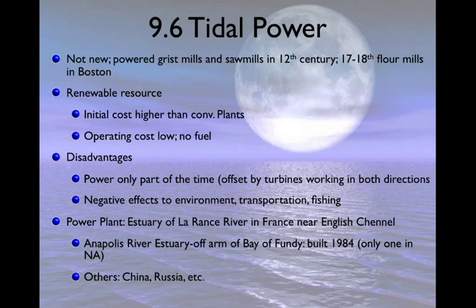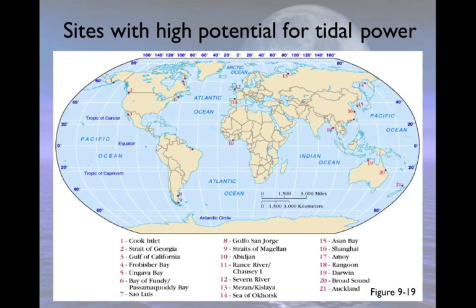There's a really famous one in France near the English Channel, and there's only one in North America, and it's in the Bay of Fundy. There are a few other places. There's a map that shows potential for high tidal power. You see there's a few all along the world. Number 6 is the one that's in the Bay of Fundy.